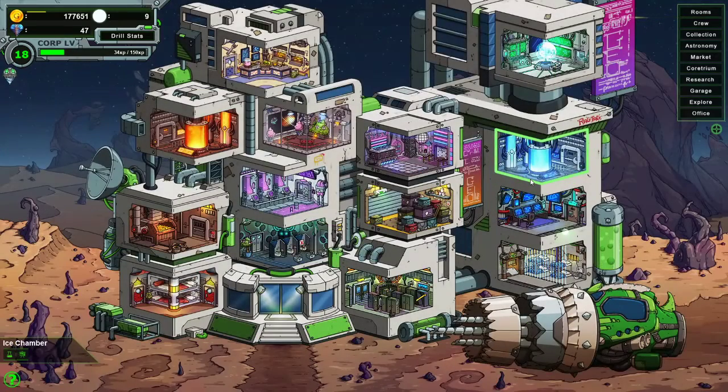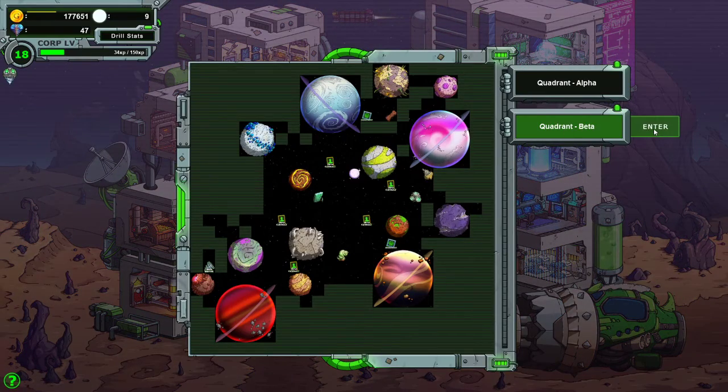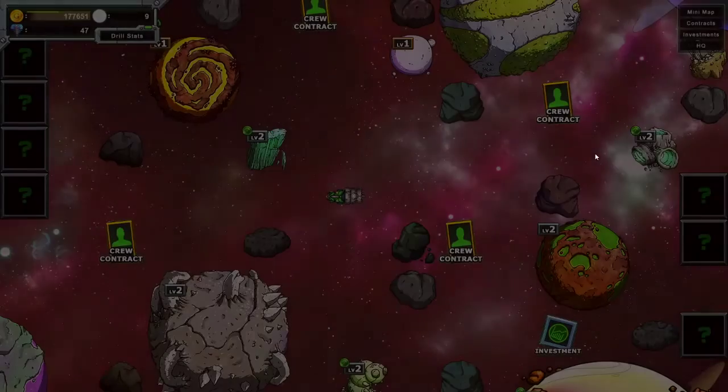Pancakes, we need to like various different things. I think we'll go for one more explore in the big quadrant. Just gonna drill another planet here real quick.